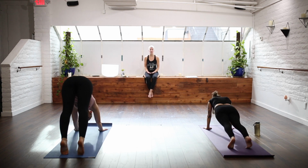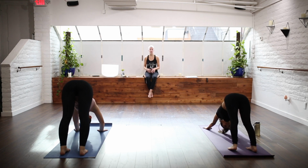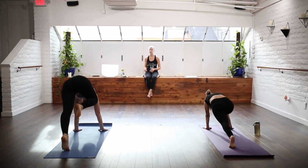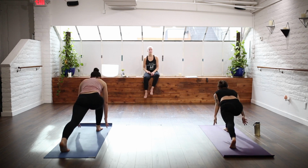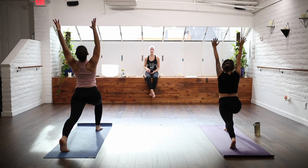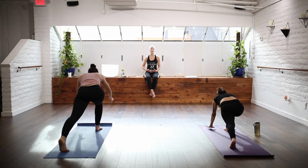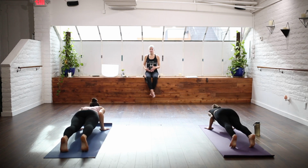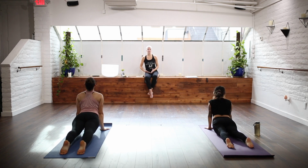Once you're back in downward dog, take that all on your own. So crescent lunge on the right side and then crescent lunge on the left side with a flow in between. Just the same way that you were doing your mountain poses, all on your own. You're going to use your breath as a guide. You're going to be your own teacher. You inhale, you move. You exhale, you move again.